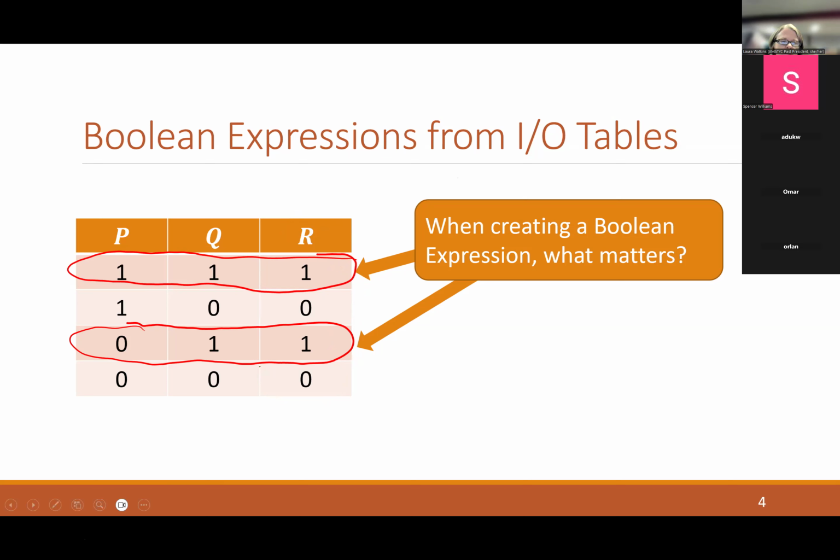Oh, somebody hit enter. Just the full expression, whatever is required to model those two outputs of 1.